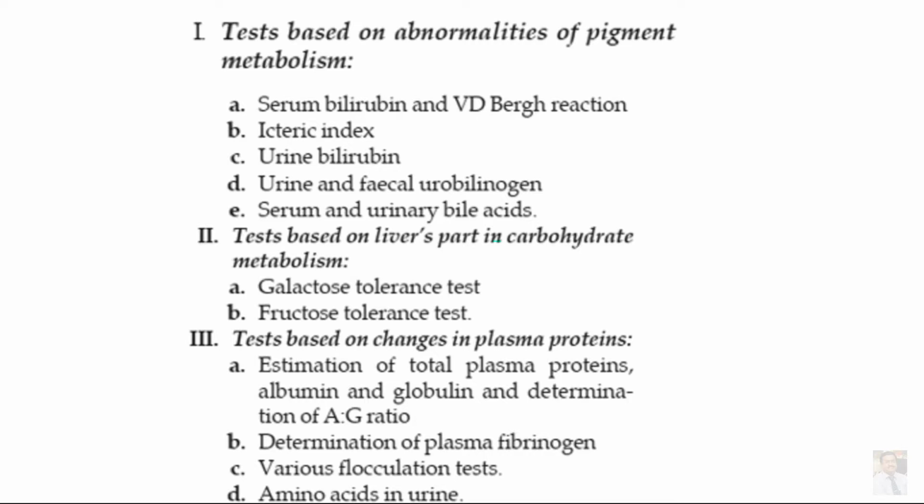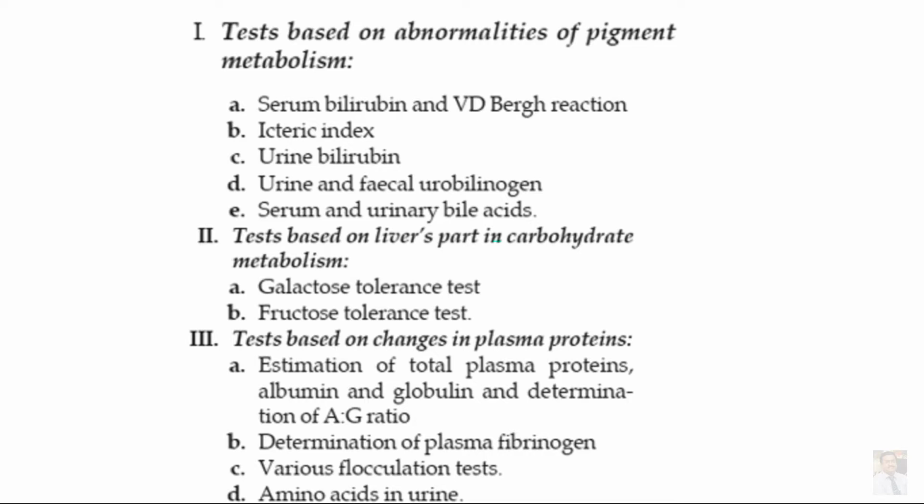Coming to the second category, the tests based on the liver's part in carbohydrate metabolism. You know very well the liver is a major organ which handles the major load of glucose. After food intake, the digestive enzymes act on starch and the other polysaccharides, which are hydrolyzed into monosaccharides, and these are converted into glucose. This glucose is the end product of the digestion process and mixes with the blood circulation. The hepatic circulation takes all the absorbed carbohydrates in the form of glucose, galactose, mannose, sucrose or whatever, back to the liver, and the liver converts everything into glucose. So the liver plays a major part in carbohydrate metabolism.